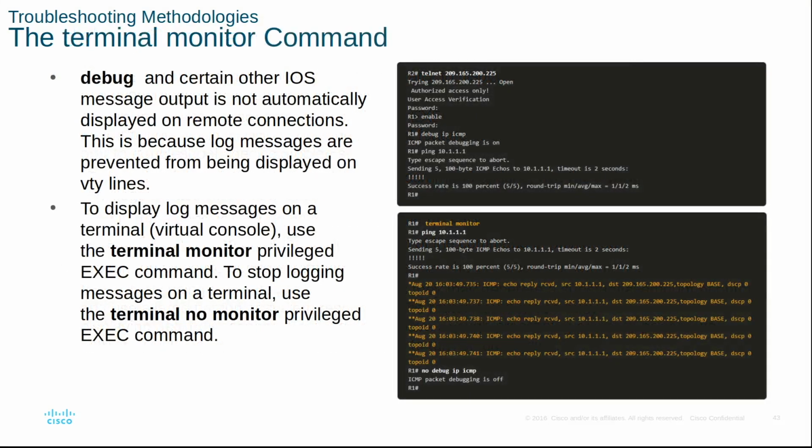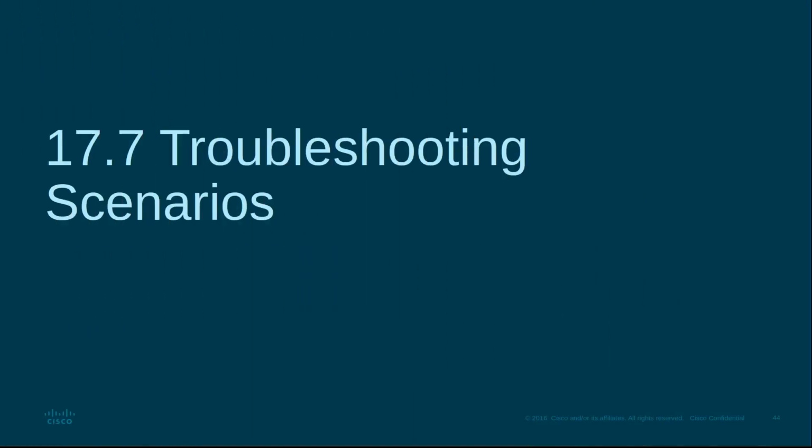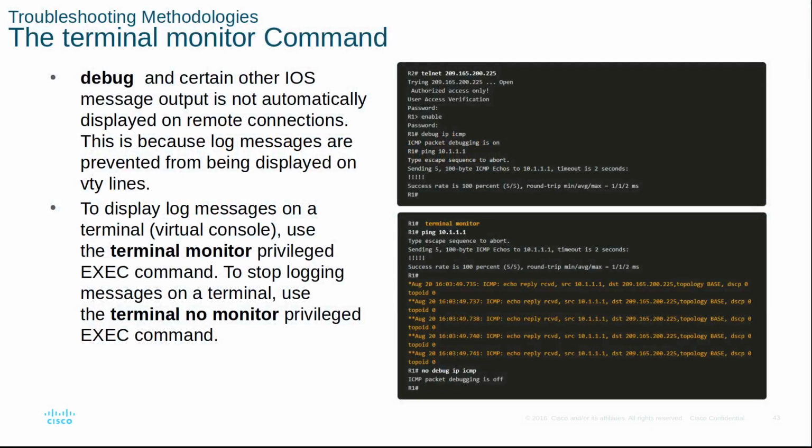So here's what it looks like. Turned on debugging, and we see all of our messages. There's going to be a whole bunch of debugging information about what's going on in the device written on the screen continually. It's a useful thing. I want to make a note, not necessarily on remote connections, but if you're connected directly to the console port, you're going to see these.